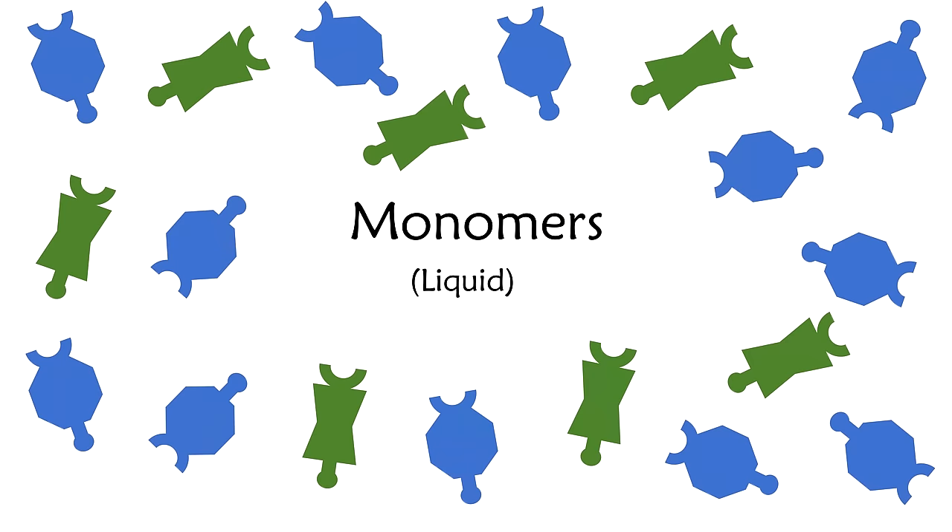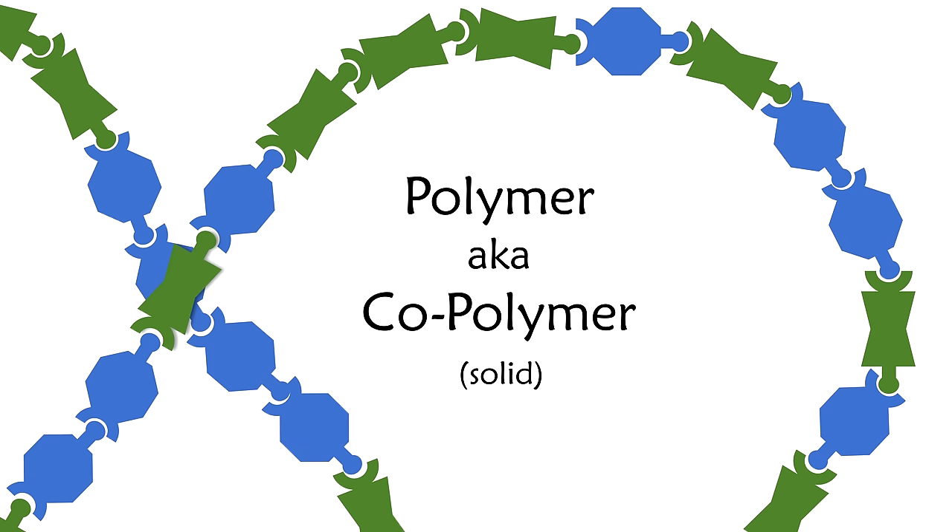But in the details, there are actually a lot of differences between these different blends. It is perfectly reasonable to mix two or more different monomers together. When this mixture polymerizes, we'll end up with a copolymer with different properties from what we'd get from either monomer alone. These copolymer chains won't always have a nice alternating pattern between monomer A and monomer B. Sometimes you'll get a whole bunch of one type in a row. With chemicals, they are so small that all we can do is decide which chemicals to mix together and whether or not to heat them or shine UV light at them. Everything else is up to physics, chemistry, and statistics.